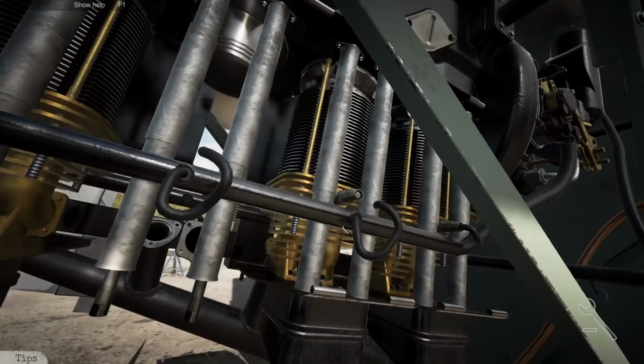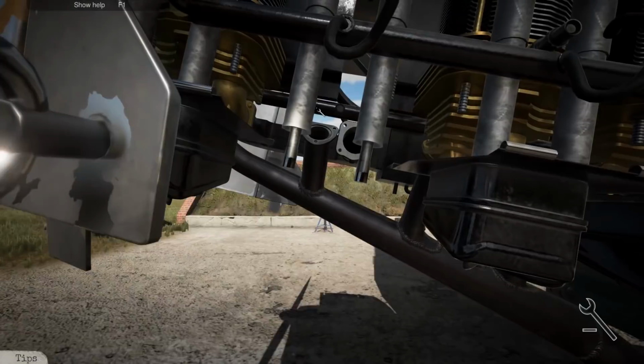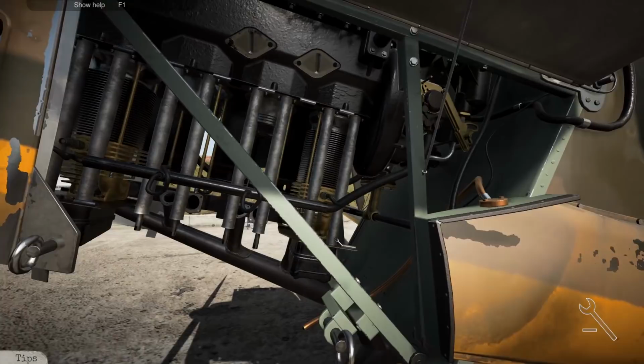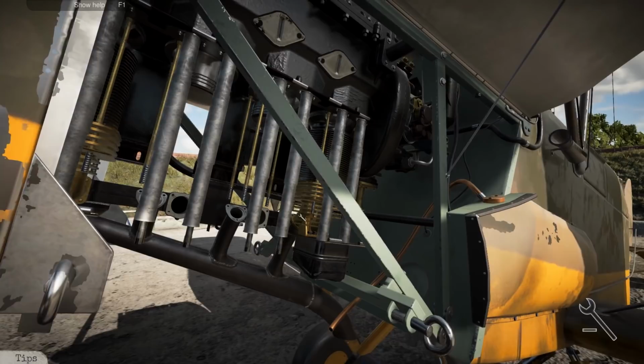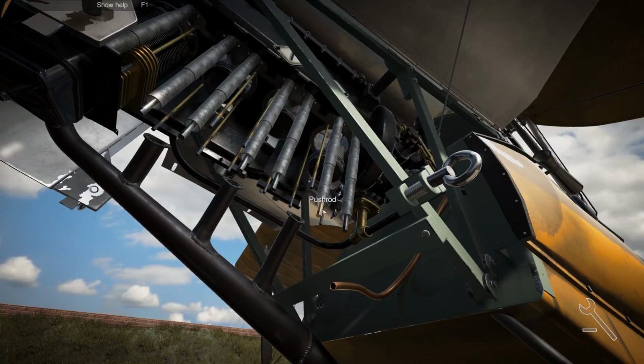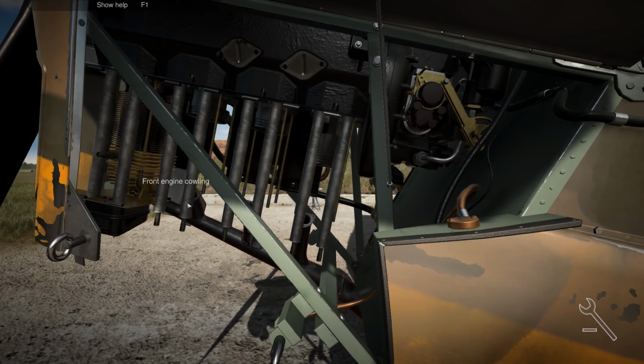There's a lot of details simply put into that engine there. There we go. And that one. So I don't know how we're going to fix that. Will we have to then take it to the bench? I'm guessing so. Hang on. Why is that being removed? Have I removed the right component? I hope so. We'll soon find out. Okay. Exhaust pipe. Okay.